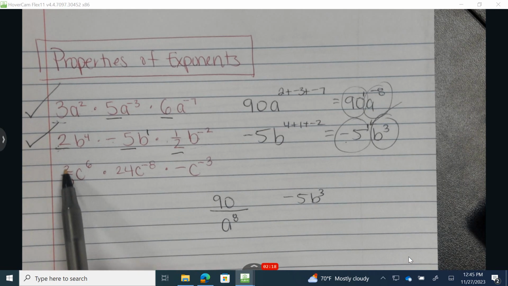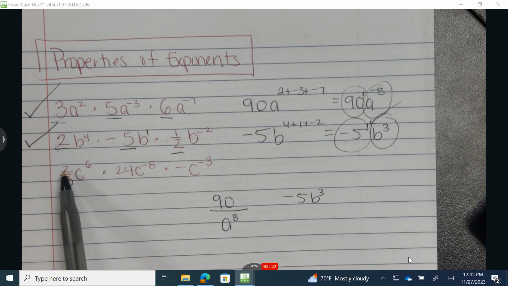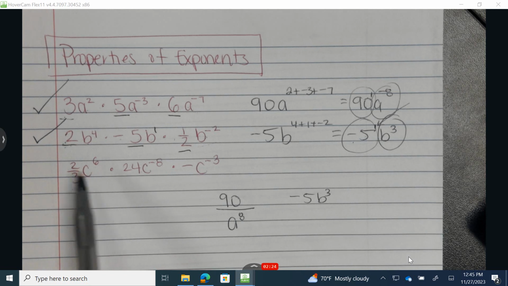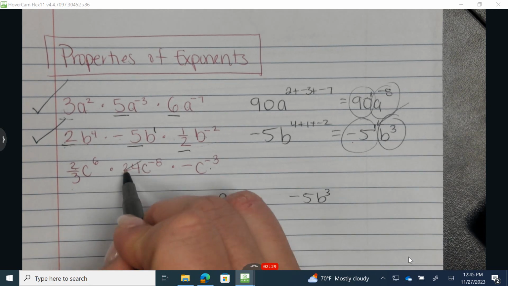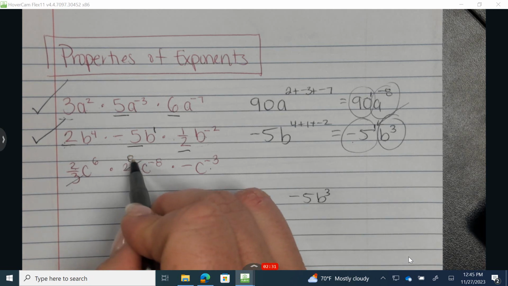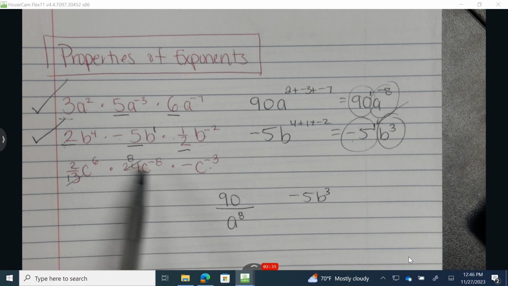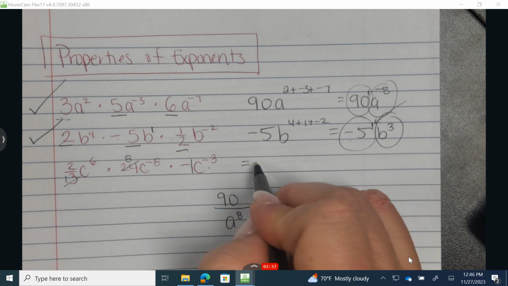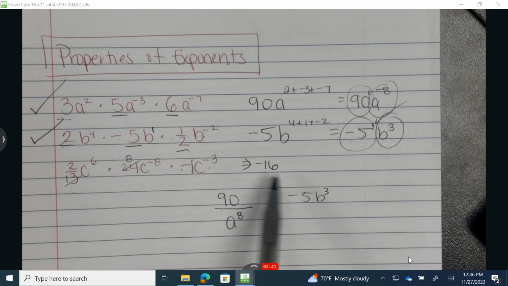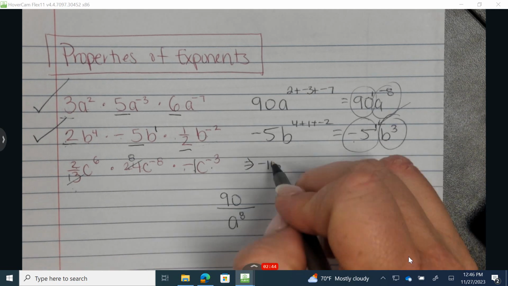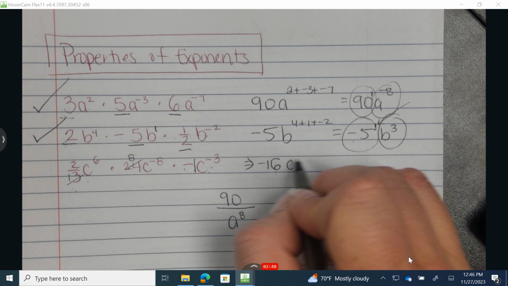So in this case, I'm going to take 2/3 times 24 times negative 1. Okay, so let's see what we can do in our head, but you're welcome to use a calculator. So I'm going to simplify, when I multiply these, I'm going to take 24 divided by 3 is 8. So this is 8 and this is a 1. So I have 2 times 8 is 16. 16 times negative 1 is a negative 16. Now, if you would have just taken 2/3 times 24 times negative 1, you'd also end up with a negative 16. And then C is, when I'm multiplying and I have the same base, I add the exponents.